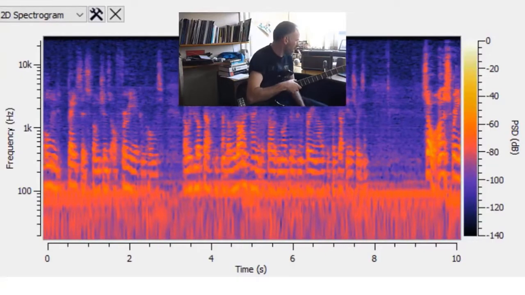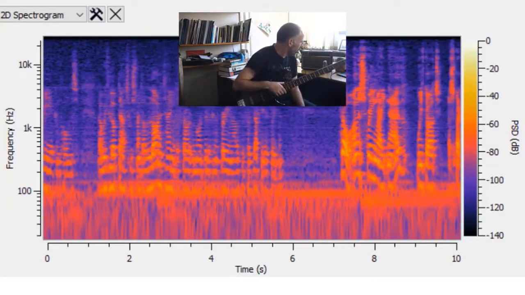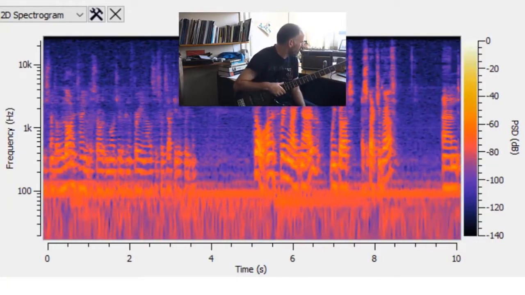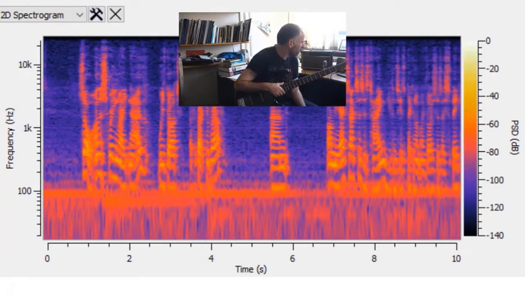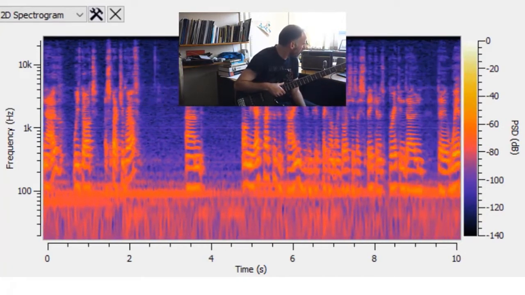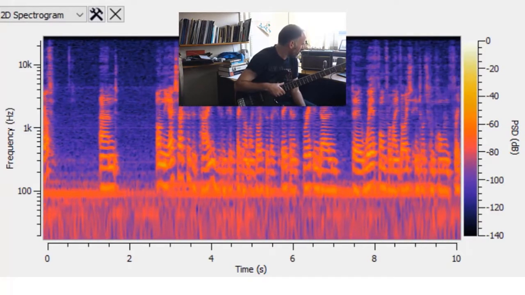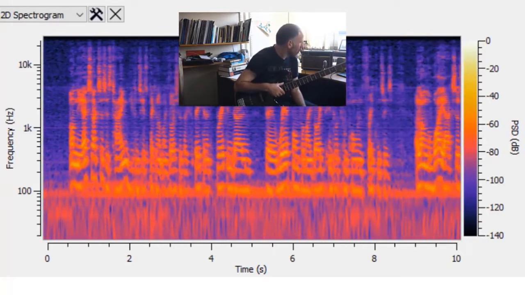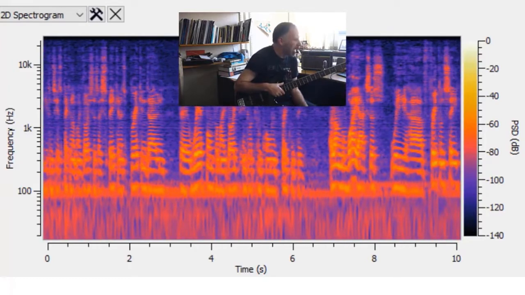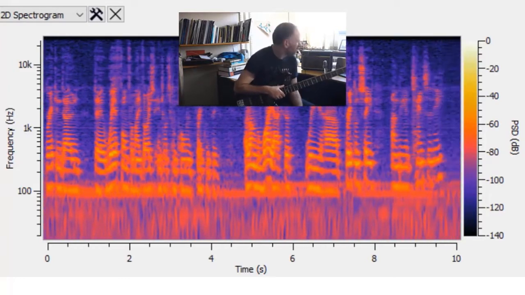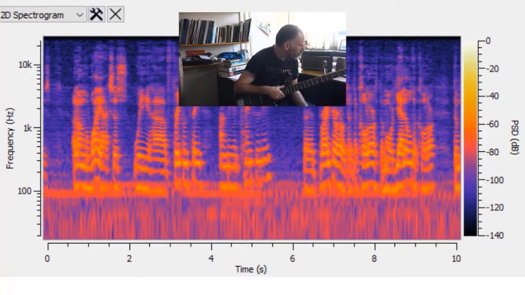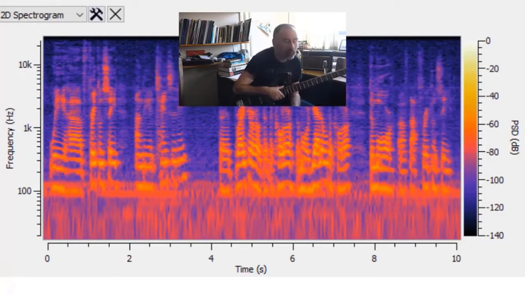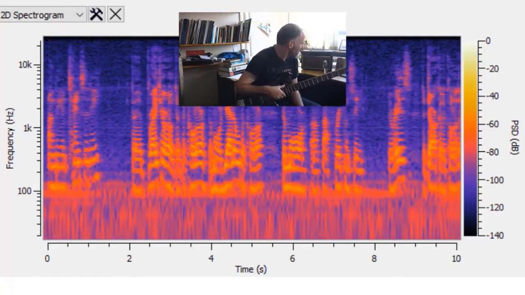So on the screen right now, we've got a spectrograph, and on the x-axis is time. You can see it's picking up my voice as I speak, and it's breaking down the waveform for my voice into its component frequencies. Along the y-axis, we have frequency and the intensity. The brighter, the more yellow the color, the more of that frequency there is. The darker the color, the less of that frequency there is.